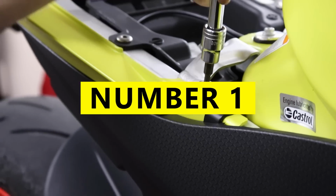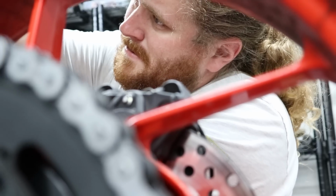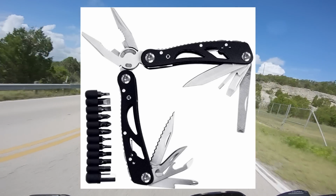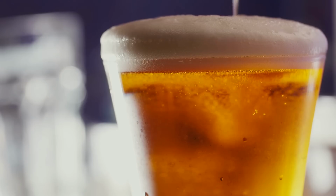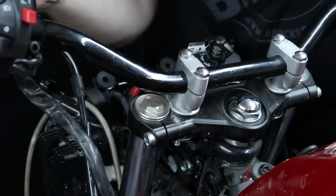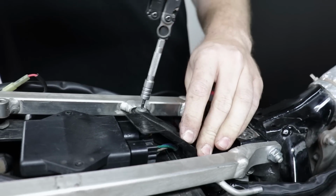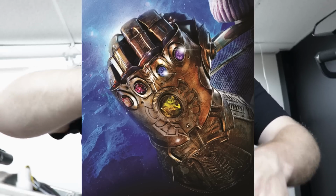No doubt you've seen me bust out my personal multi-tool in more than one video, and that's because it's just so darn useful. You got a knife, you got a saw, you got a file, screwdriver with a bunch of different drivers, scissors, and a bottle opener so you can crack open some mid-work refreshments. Better still, you've got a nice set of pliers and wire cutters baked in. A multi-tool is one of those things that you might underestimate until you start carrying one. I can tune my carbs, pull plastics off a bike, and open a beer all with one tool.